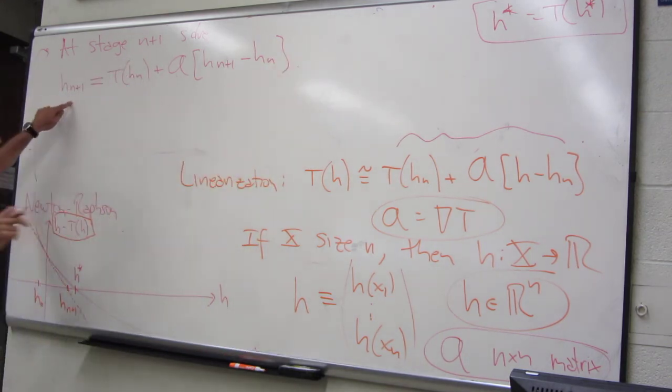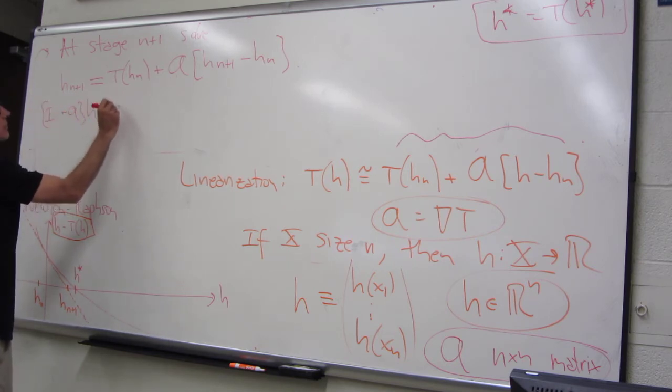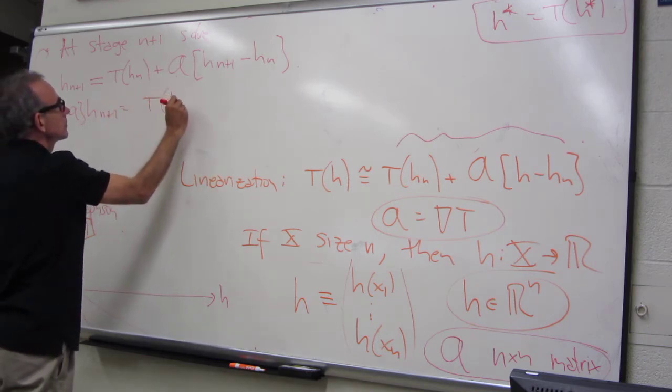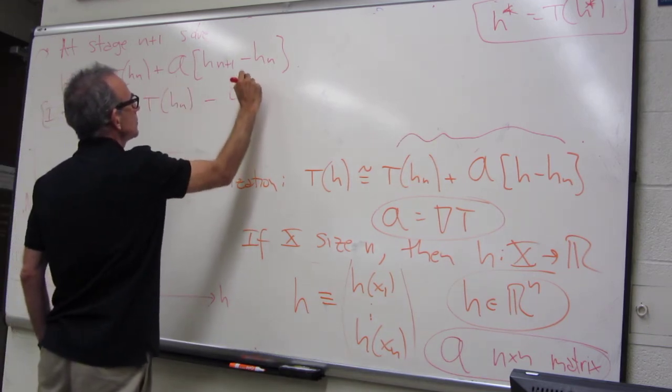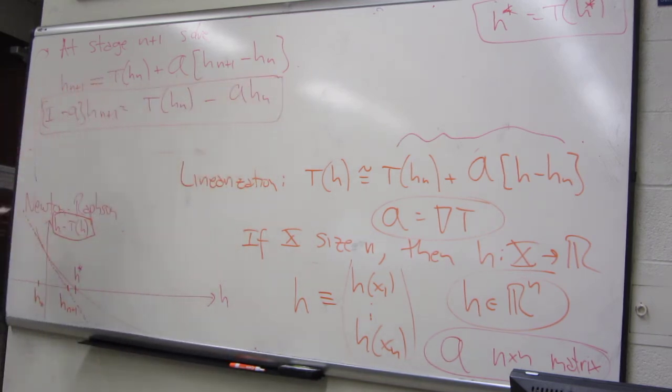So that's exactly the same as this graphical interpretation here. I'm just not bothered to look at h minus Th. I'm just directly doing the approximation. And so you can shuffle things around and you get that I minus A. There it is. And if you're lucky, this matrix I minus A is invertible, and you get this nice equation. Now, okay, we'll talk about it next time.